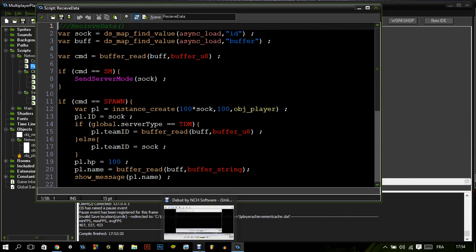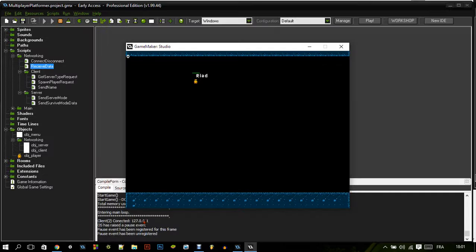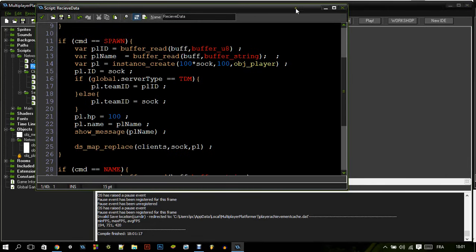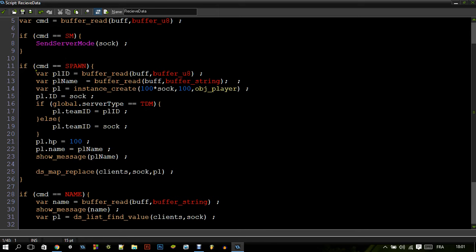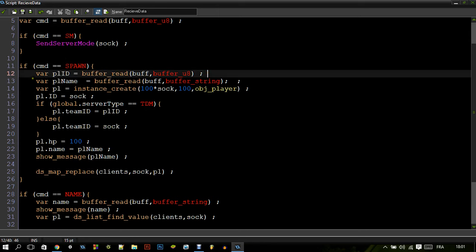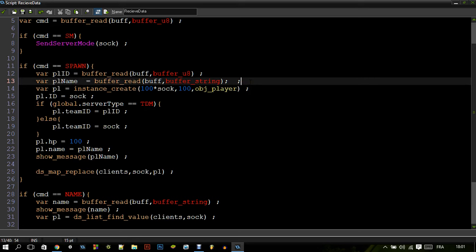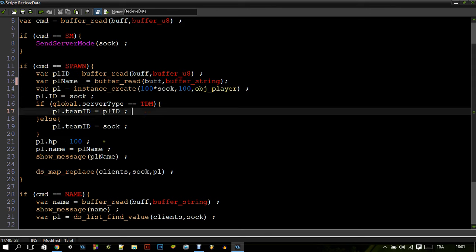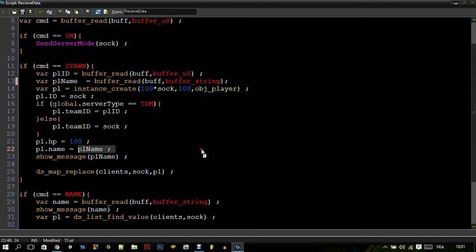So I'm going to pause the video, and when I find it, I'll tell you. Okay guys, so I found the problem. Once you start reading data from buffers, you need to get all the other data after that. So what we were doing is, right here, saying if server type equals team deathmatch, then here it was buffer read buffer u8, and we're getting the name in this line.